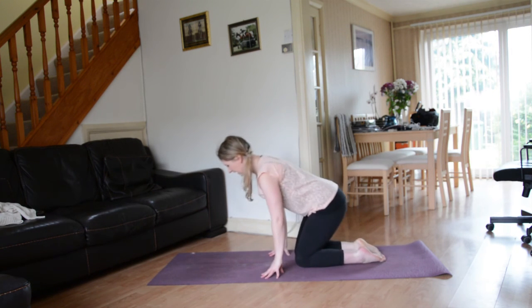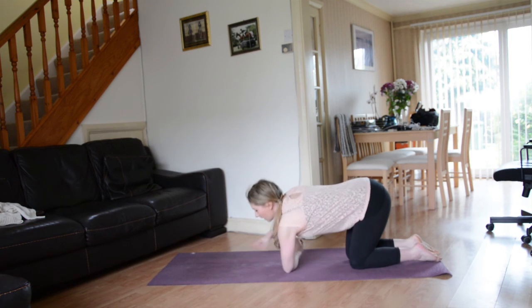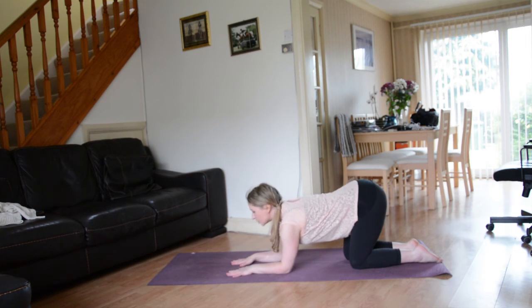So same as headstand, you want your arms to grab for opposite elbows with opposite hands and then bring your hands down. So different people have different preferences. I am not one for saying you have to do something a certain way. You should do it in a way that feels good and works for you.